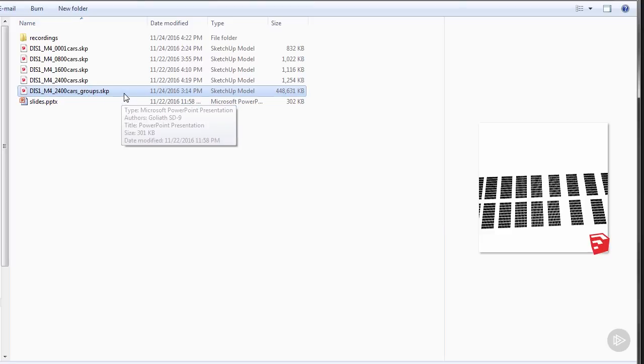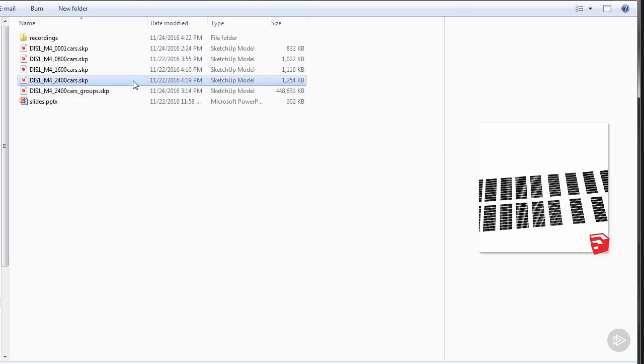This file isn't actually included in your demo folder because I don't want to bloat up the Pluralsight servers, but you can easily repeat the experiment by selecting all of the cars in this file, exploding them, and saving the file again. This is why it's really important to, first of all, organize your model into components, and second, to use components instead of groups. It's going to help a lot with this. So imagine loading this file several times per page into Layout. It's going to almost certainly result in a crash, whereas this file is completely manageable.